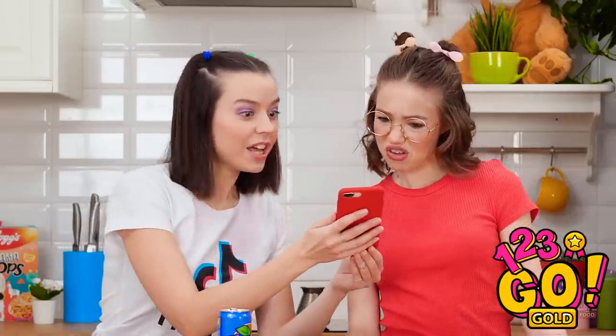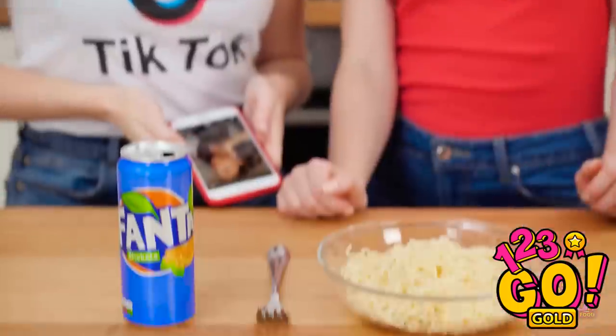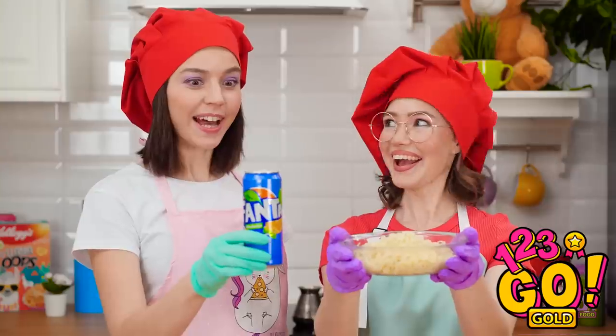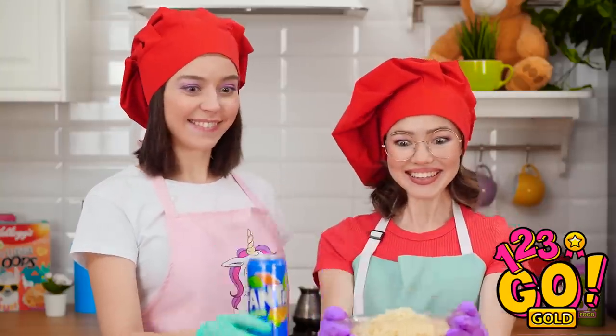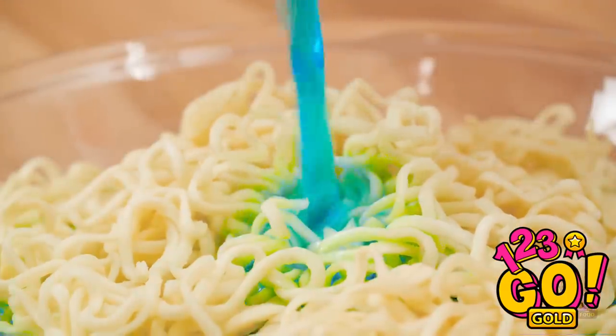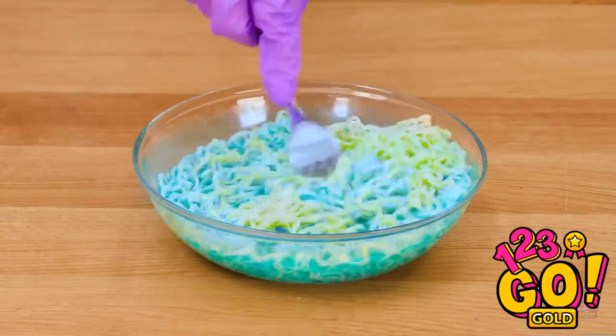Hey, Dina! Check this out! She's eating blue pasta! Do you think we could do that? I totally think we can do that! Aprons and hats and gloves! Ready! Time to add this Fanta to the pasta! Okay, that looks like enough. I'll just give it a good mix until the color soaks up.